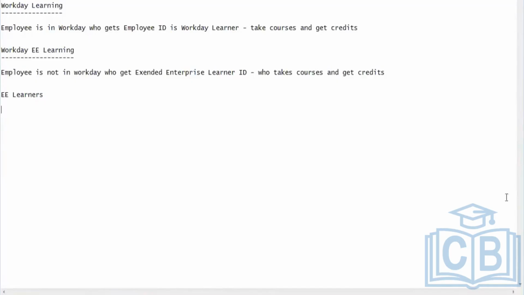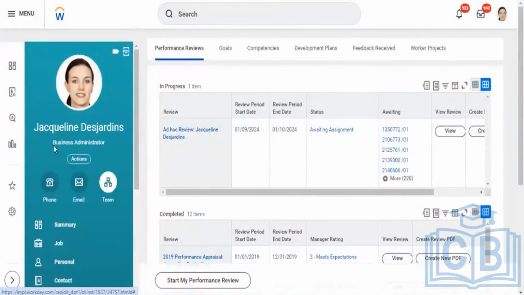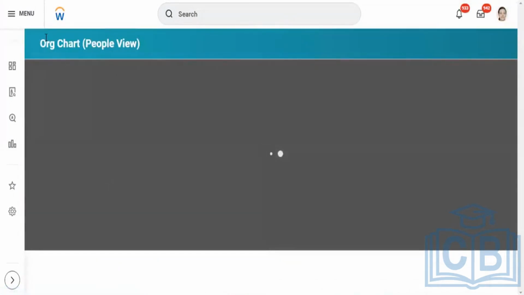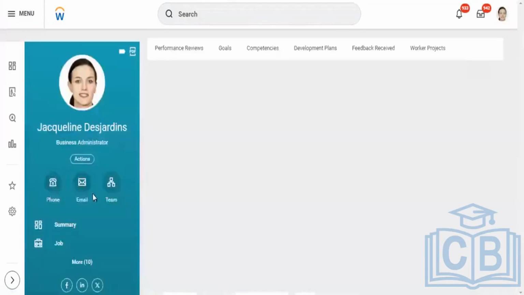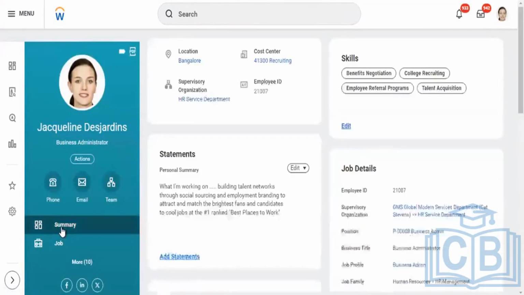And in Workday, we typically see that this employee has a team. She will be reporting to a manager, one manager. If I go to her manager's profile and go back to summary, she does not have a manager.